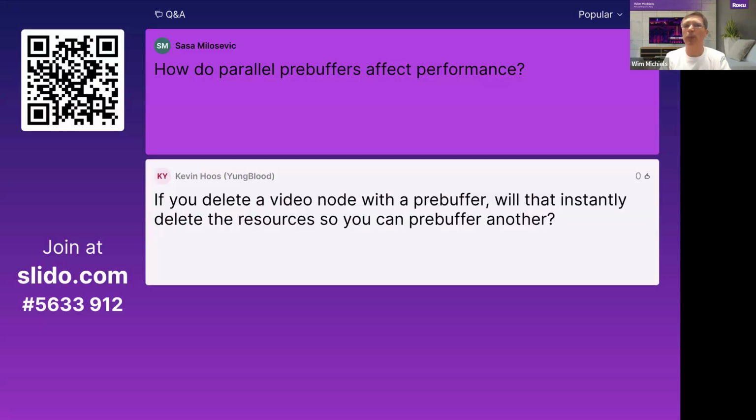If you do parallel prebuffer, Roku OS will share these resources a little bit, and depending on the priority, if the user selects an item that had lower priority, it may start a little bit slower versus just pre-buffering that item. But as an application doesn't always know which item will be started, I think parallel pre-buffer is still very useful and gives a very good performance. Awesome.